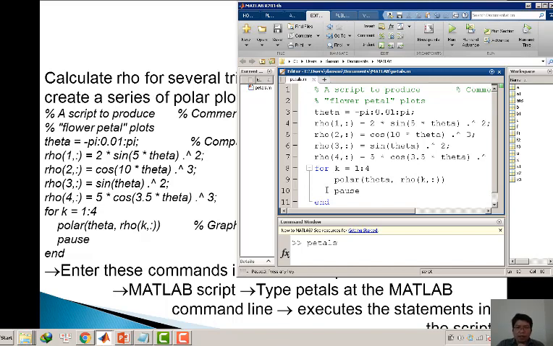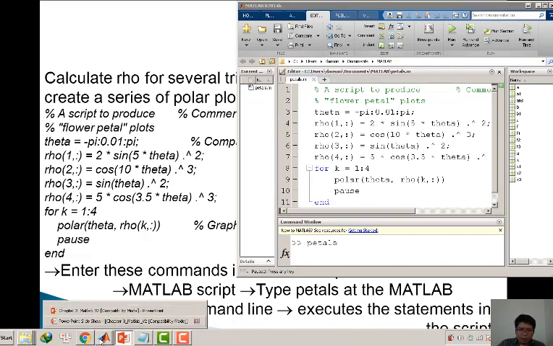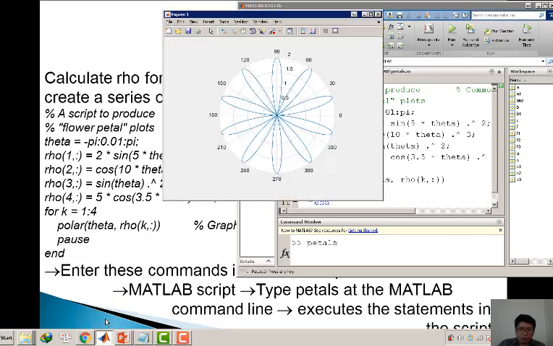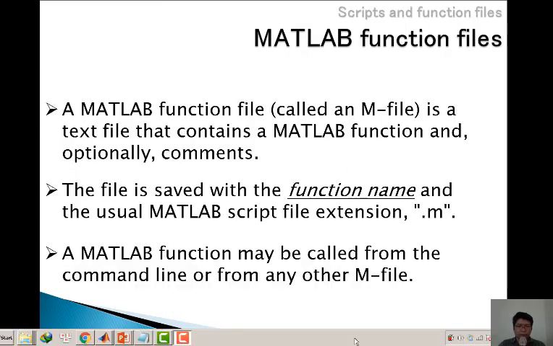In the command window, when we type petals without .m, this is the result of the operation. We generate some kind of flower-shaped polar plot. As you can probably see, there is a list of commands in this file.